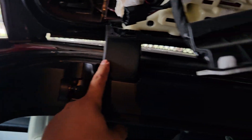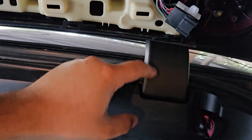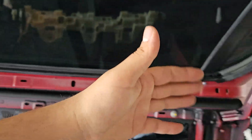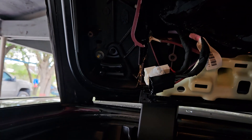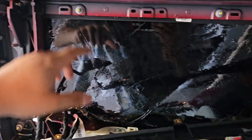These hinges are also bent — especially this one — but the new frame already comes with them, so I'm going to undo this and take it out. Just like a door, undo the hinges from right here. But first I'm going to have to drop this down and unhook the harness — this cable goes to the vehicle — so I'll probably have to take off the panel to access it.